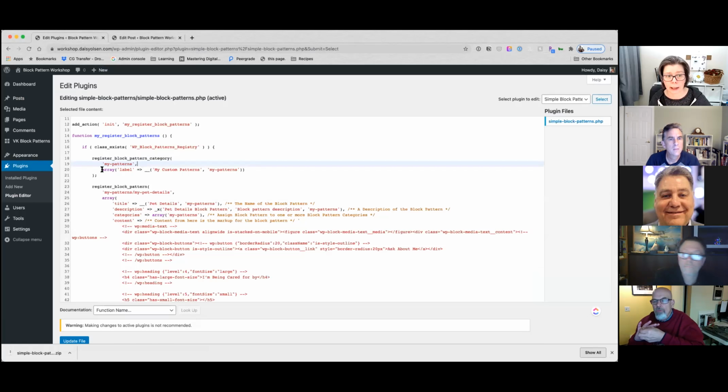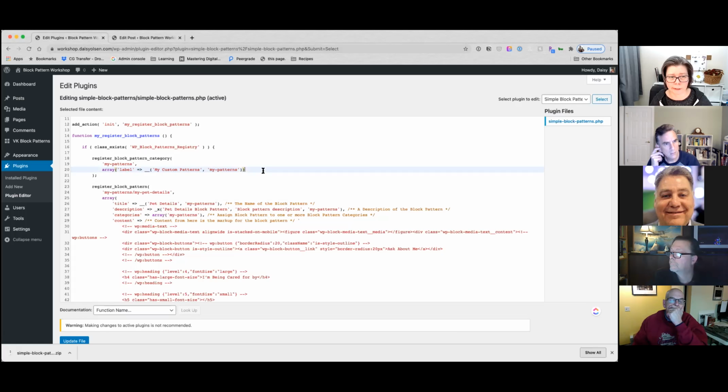And then the second item in this call is actually an array, because you could potentially create multiple pattern categories here. I'm giving it a label of my custom patterns, and this is wrapped like this so that it can get a text domain, which would allow it to be translated.